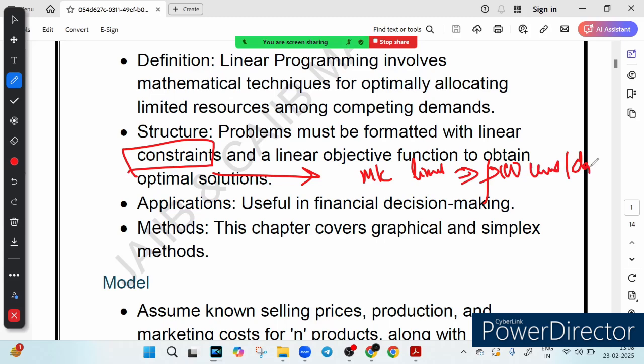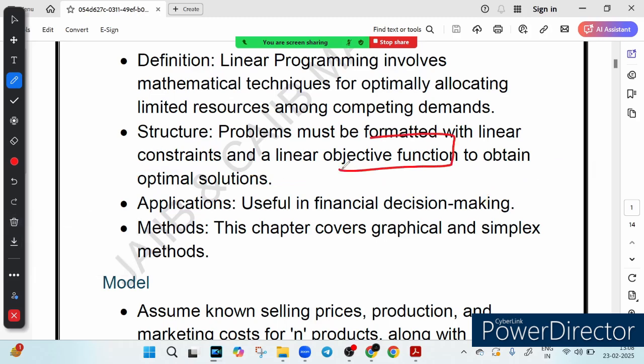What I want to say is that to use linear programming, a problem needs two things. The first thing you need is an objective function, the second thing you need is a constraint. When I say objective function, it means what our goal is, whether it is to maximize profit, to minimize cost, or to reduce time. And the second thing we need is constraint. Constraint means the limitations you have to follow, like the rules. Like a factory can't produce more than 100 units per day due to machine limits.